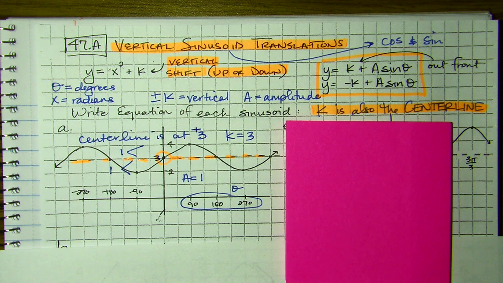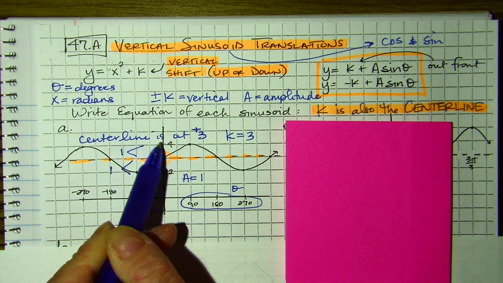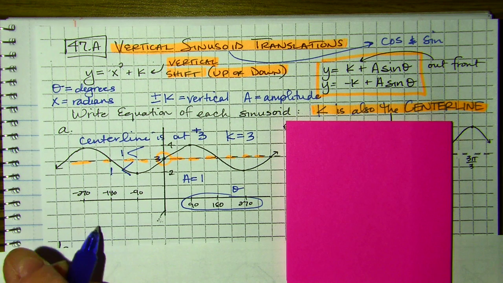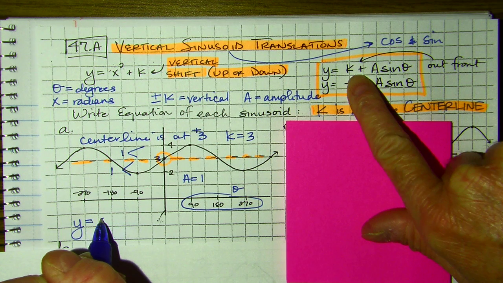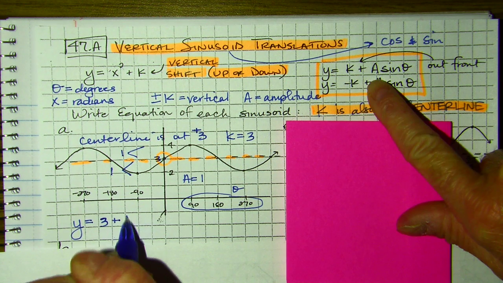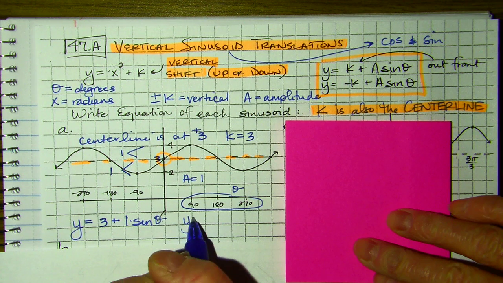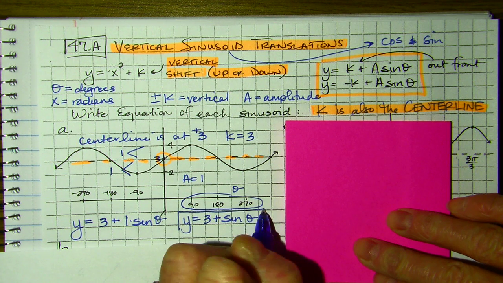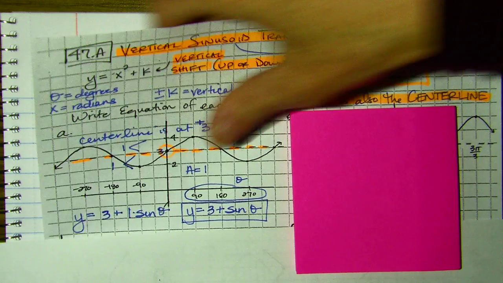Now, if you look at this graph, notice that the peak isn't on your y-axis, but the bottom of a mountain is, so I know that this is sine. So I know that my vertical shift is 3, and k goes first according to this form, so 3 plus 1 times the sine of theta, right? It's theta because it's in degrees, so I'm going to rewrite that because I don't need the 1: 3 plus the sine of theta. So that is the equation for this graph. So let's try the next one.